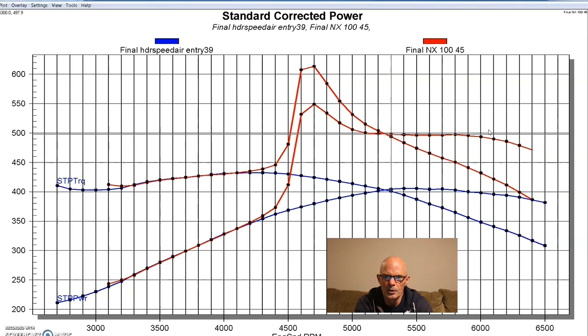We took away three or four degrees just to be safe because we only had the factory plugs. We didn't even put colder plugs in it. We did change the gap on it just a little bit. But that's a pretty hot plug to be running nitrous on, and I don't recommend it. So definitely change to a colder plug. This setup worked good. But the interesting thing is headers didn't show a lot and the air intake didn't show a lot. So where are we going to get the gains from? It's got to be camshaft, right?